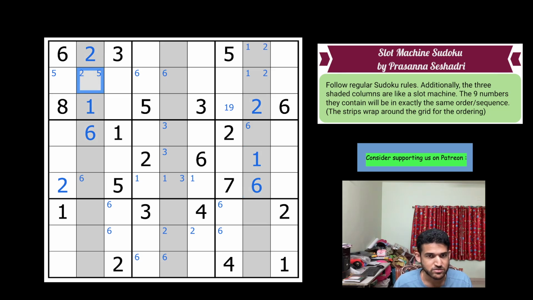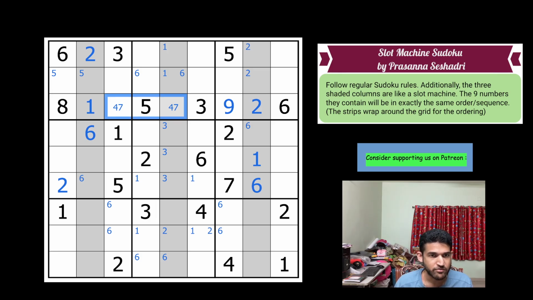All right. So let's remove the 2. And I can't have 1 here because that would force 2 in this slot machine here, but 2 is not possible. Okay. So 1 is in these 3 cells in row 8, and I can't have 1 here because 2 would be forced here. This is also not a 1, which means 1 is in one of these 2 cells. 1 is not here, and 1 here gives me a 9 in this cell. These would be 4, 7 for the row.